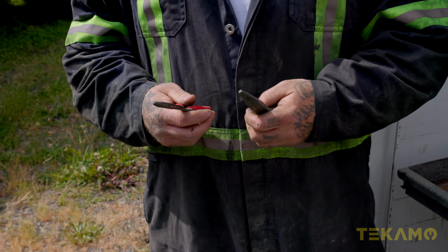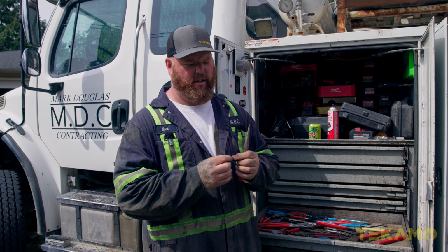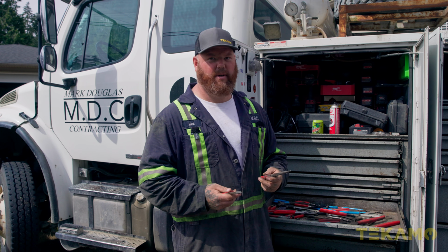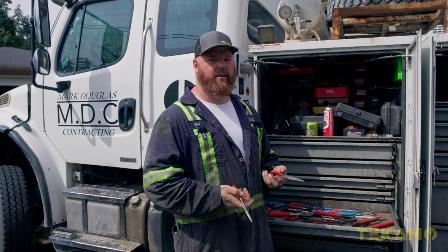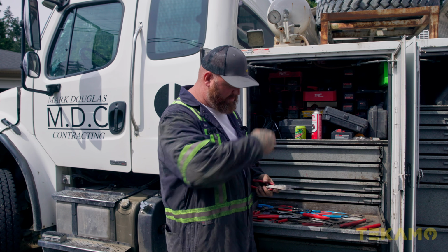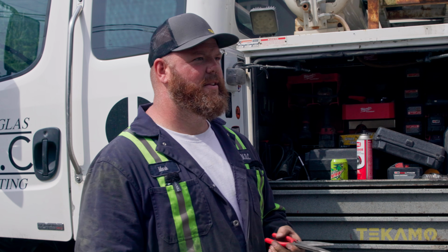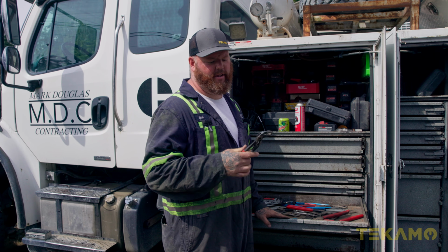I see a lot of people with those needle nose that open like a pair of pliers, some sort of Talon grip or something like that, and they're picking quarters up off the ground. I've never in my job had to pick a nickel off the ground before, so I don't think I need those. And people say, oh, they've got so much power. Like, how much power are you putting through your needle nose? I genuinely don't get it. I don't understand it.